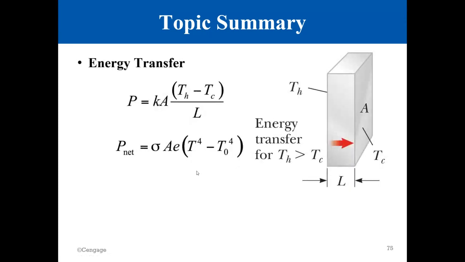We also learned about heat transfer by conduction, and in that case, it depends on the difference between the hot end and the cold end. It also depends on the length of the path, the thickness of the wall, for example. It depends on the area and on the type of the material, K.